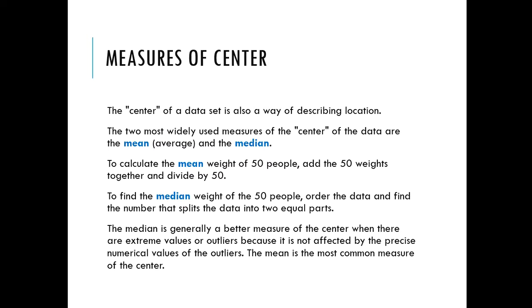So say I have a class and I have their final averages, and everybody did very well except for one person whose average was a 25 for the whole entire class. When I look at that data, and if I want to turn my average for my class overall into my dean, I'm probably going to use my median, because that 25% final average that person got is going to bring down all my scores. So if I show my median, I'm going to have a better picture of how my grades were laid out. And so he can see that my median grade was high, so most people did well.